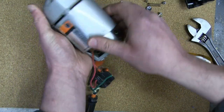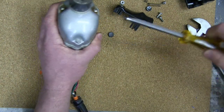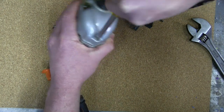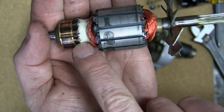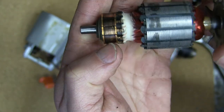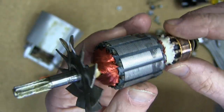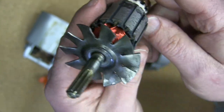Look at that. Brushes are mint. This is a beauty, man. I'm not even into her yet, and I can tell. She's a beauty. Mechanical protection even way back then for the wires breaking off here. Nice big fat commutator bars, and nary a scorch mark on the windings themselves. This is a beautiful armature.